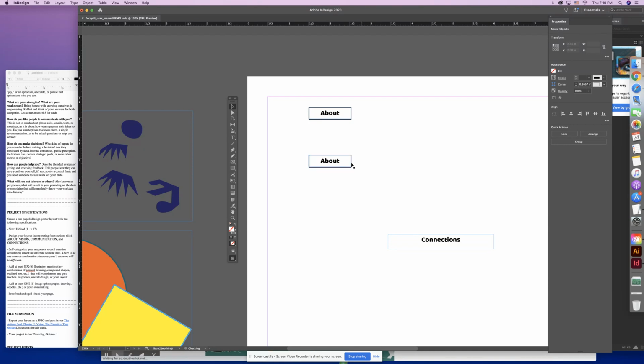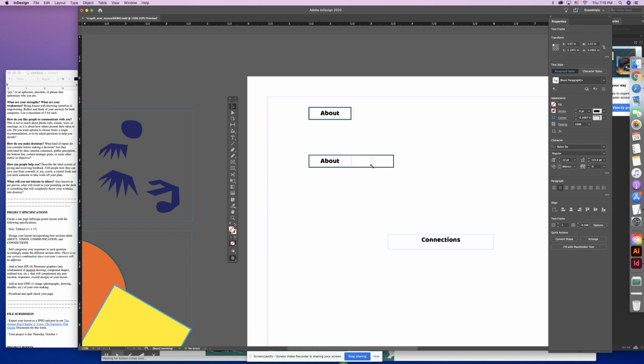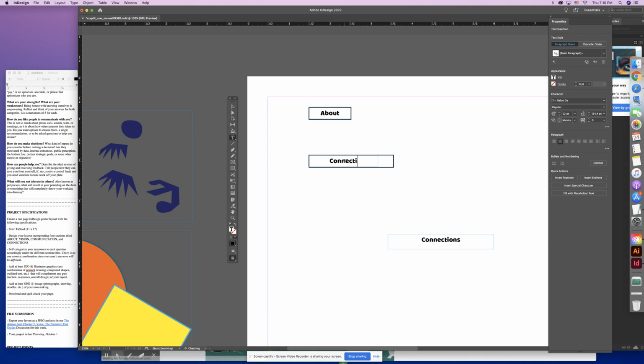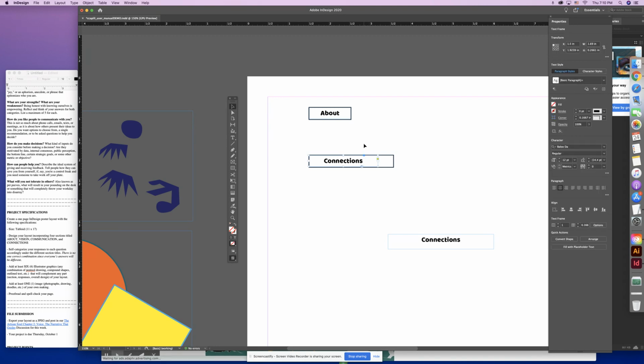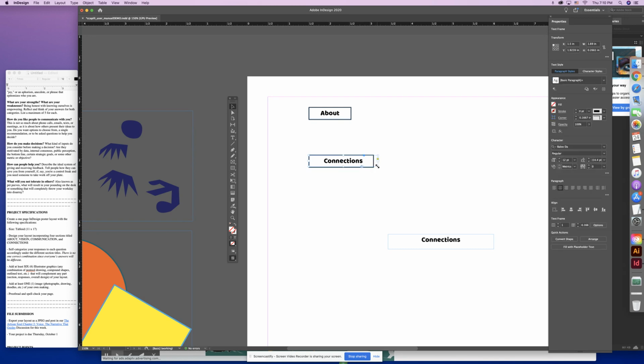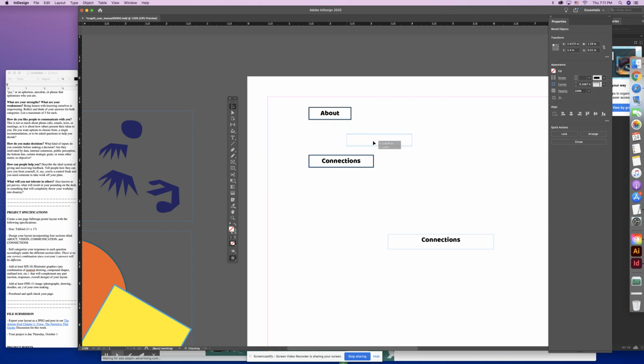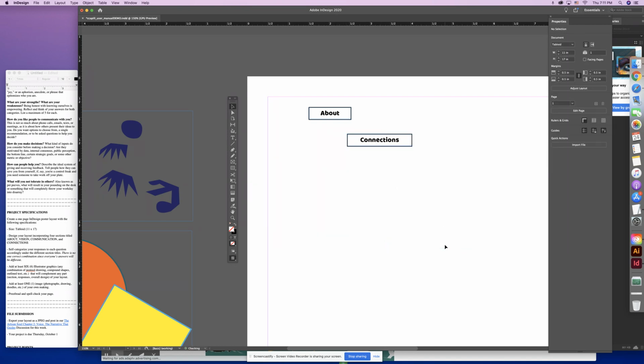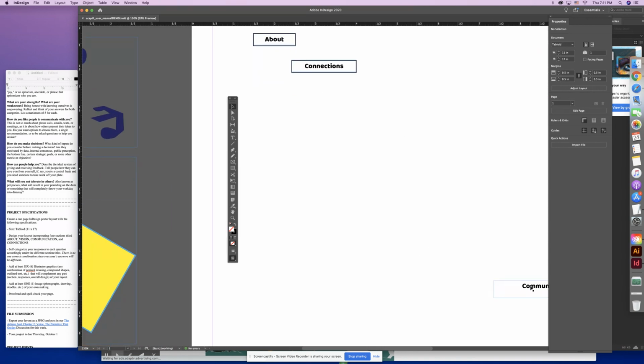If you want to start there, because then you have your box in place, then you can just try and make it consistent. Right, save. I'm always saving.